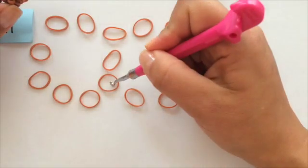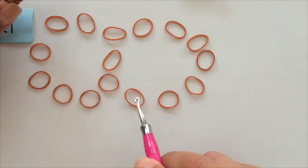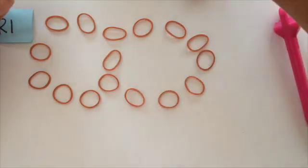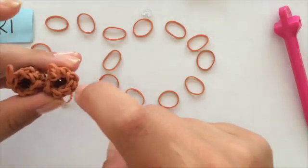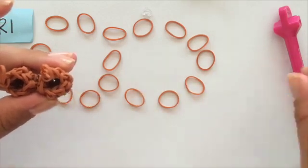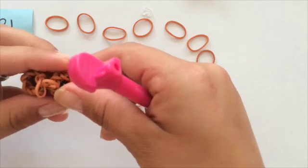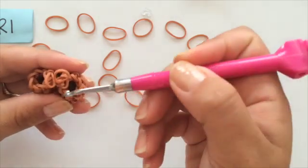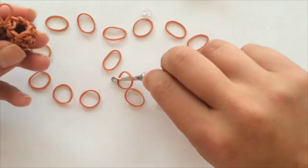I'm going to start here. 1, 2, 3, 4, 5, 6, 7, 8, 9, 10, 11, 12, 13, 14, 15, and 16. And at 16, I'm going to attach a stitch marker. Now, you have 16 stitches on your legs. So we're going to do this really carefully. I'm going to attach my slip knots right in the center here. And when I start, I'm going to grab the stitches on either side of the slip knot. So right below, I'm going to start with this band right here.